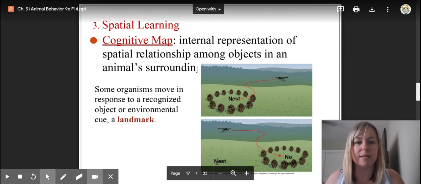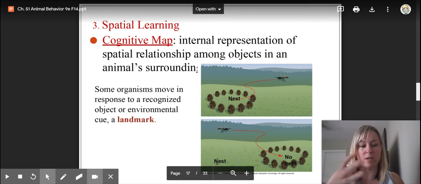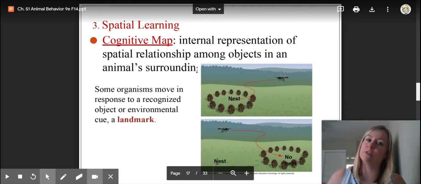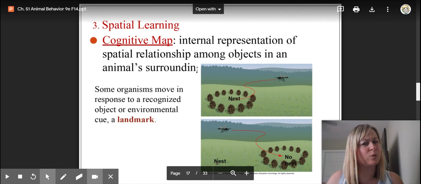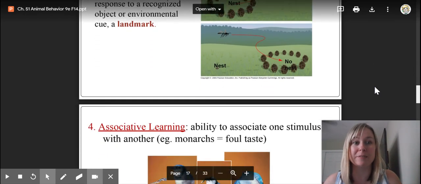Cognitive mapping or spatial maps. They did a few experiments with wasps, basically organisms using landmarks. In this case, the wasp built its nest in a bunch of pine trees. They use pine cones here to show you that. And then if they move the pine trees and use these landmarks, the wasp will go to where the pine trees are, not to where its nest is. So it doesn't actually know where its nest is. It just knows where the landmarks are. So this is why if you guys destroy a wasp nest at your house, they come back every year. You're going to be destroying that nest all the time until you change the landmarks. If you change something really drastic in the yard and change the things that are around where the wasp is nesting, then maybe you can get rid of it. They won't be able to find their spot.